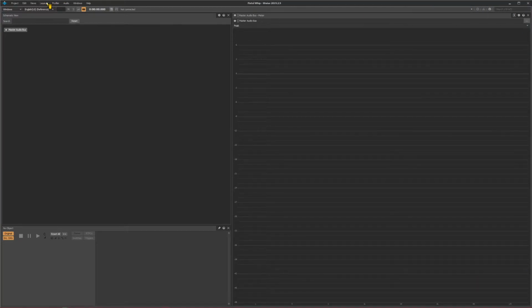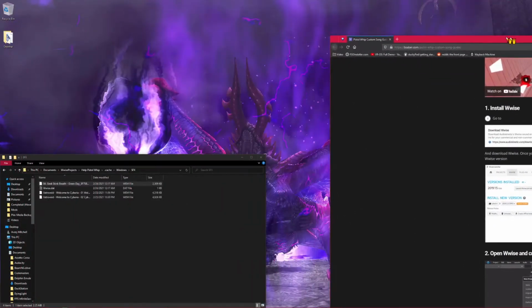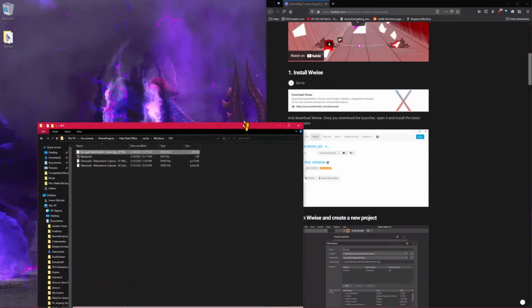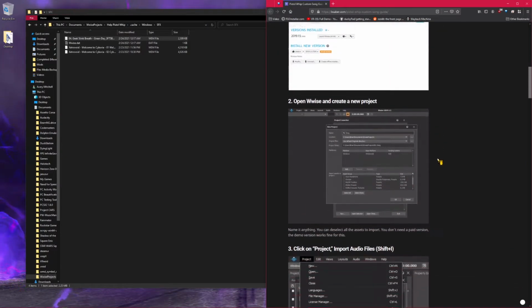Once your project is open, you'll want to go down to Layouts and ensure that you're under the Schematic scheme. If you're not here, you'll have some difficulty finding what you're looking for right off the bat. It's not too hard to get there, though. Once you're in Schematic view, you can go ahead and minimize WISE for now. Next, you'll need to go up and open Audacity.